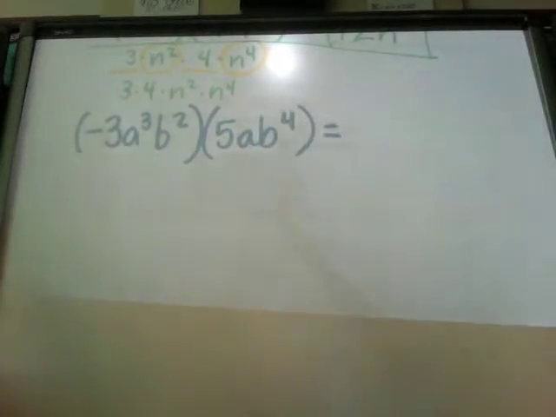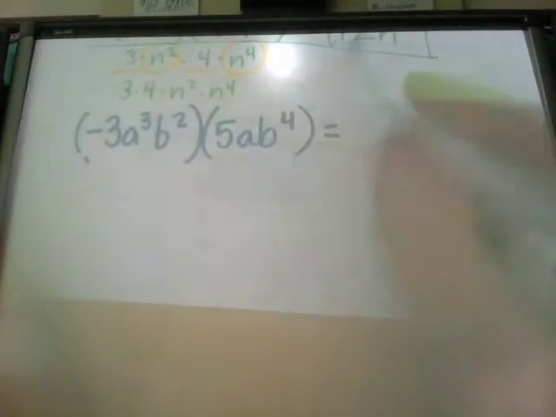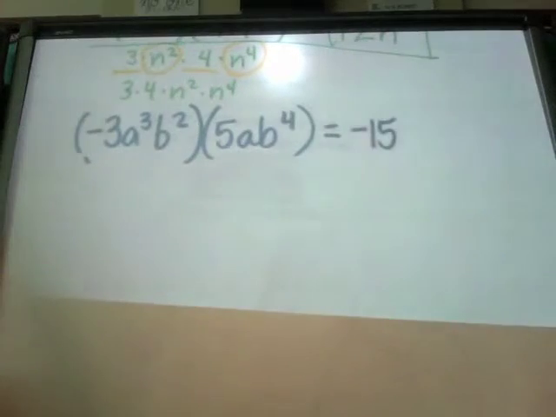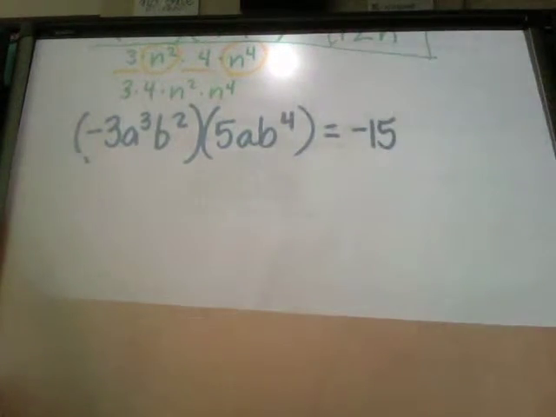Daniel. Negative 3 and 5. Good. Negative 3 times 5. We always want to put the number first before the variables, so I'd suggest start with that. Don't forget negative times positive makes a negative. Okay, what would come next in the order we want our answer to be?